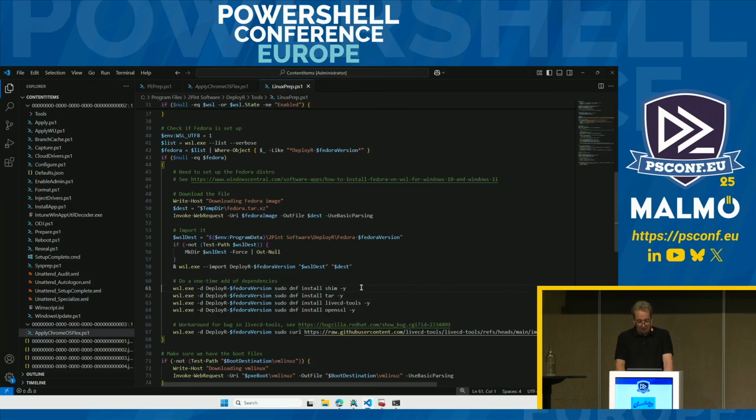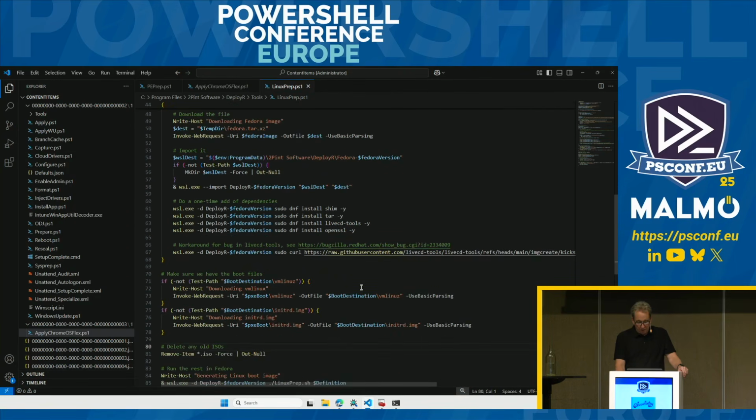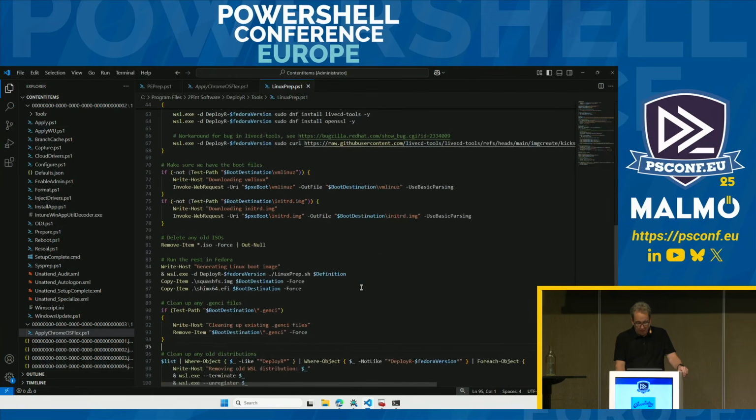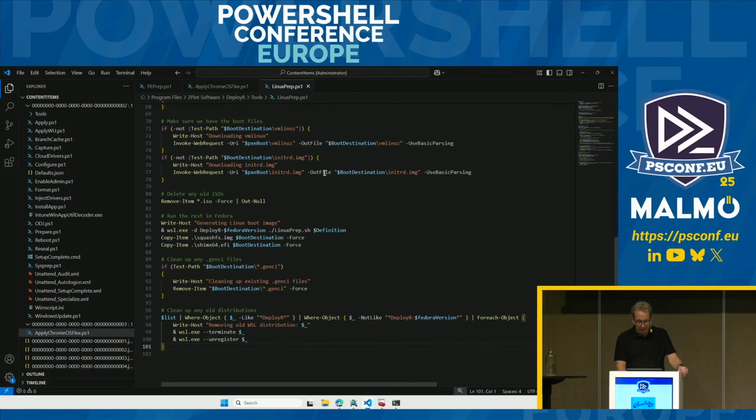We can then add the necessary things to that. Most importantly, the utilities that we need to customize it. Basically, it's the live CD tools and the dependencies that it has. And once those are down there, eventually we get to a point where we can tell WSL to run a shell script. Now, could we eventually install PowerShell 7 in the WSL container and then transfer to that one? Yes, but for right now, the shell script is super simple, so we didn't convert it over to PowerShell yet.